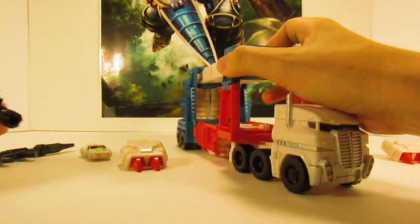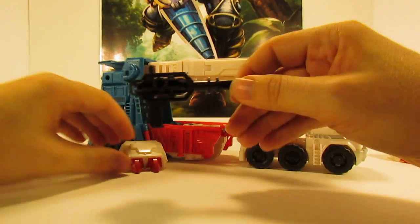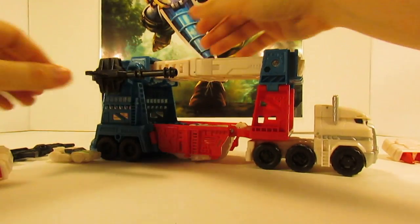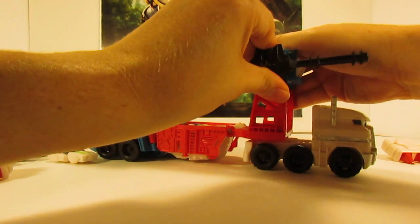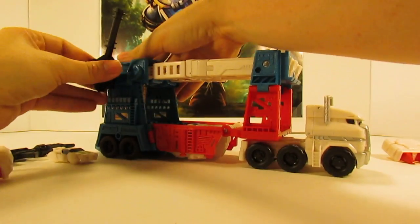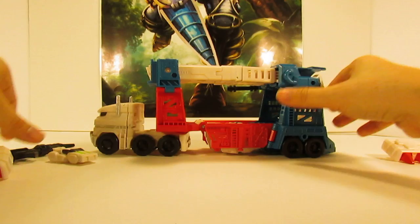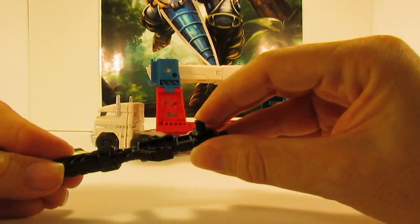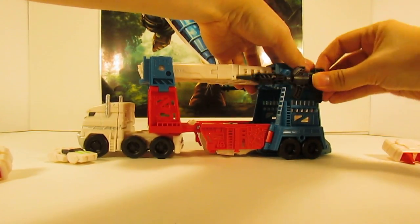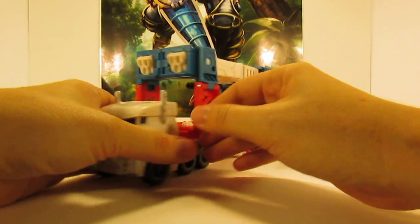You kind of had to do it a certain way because of the way this is. Taking this one here and putting it on the right side of the body, you can do it right back here, or you can even put it up here if you would like. Though these are more preferred for the missile pods, which we'll get into in a minute. I'll just set that there for the time being. And we'll flip it around and you put the other gun. You can peg it in with this peg right here onto the back side as well. There we go. It doesn't look too bad with that. Nice armament there for him.